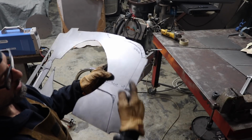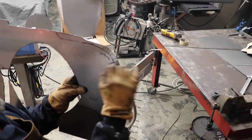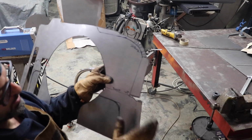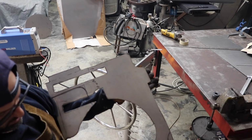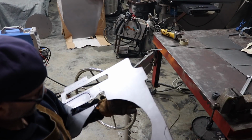And then what I need to do is I'll need to actually cut a small little pie section out of this little piece right here. So I can bend this over, bend this over, bend this up, and then I gotta bend this up. So I'll do this one up there. The rest of them I'll have to do down here on the table.